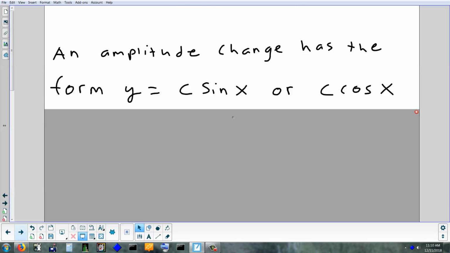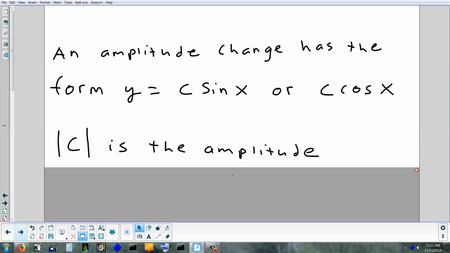Both of the stretches, whether it's a vertical stretch or a horizontal stretch, use multiplication. The vertical stretch is called an amplitude change. The difference is, did you multiply by a number outside the sine or cosine function, or did you multiply inside, right next to the x? Anything you do outside is always vertical, just like the way we've done it all year. So if I give you a problem and ask what is the amplitude, it's just the absolute value of the number in front.